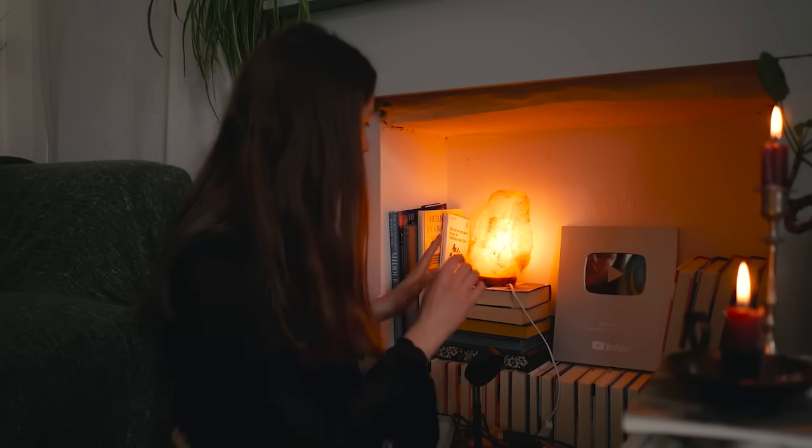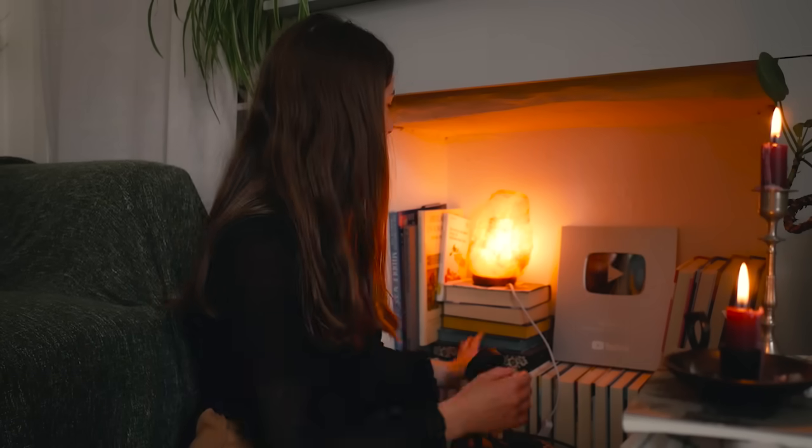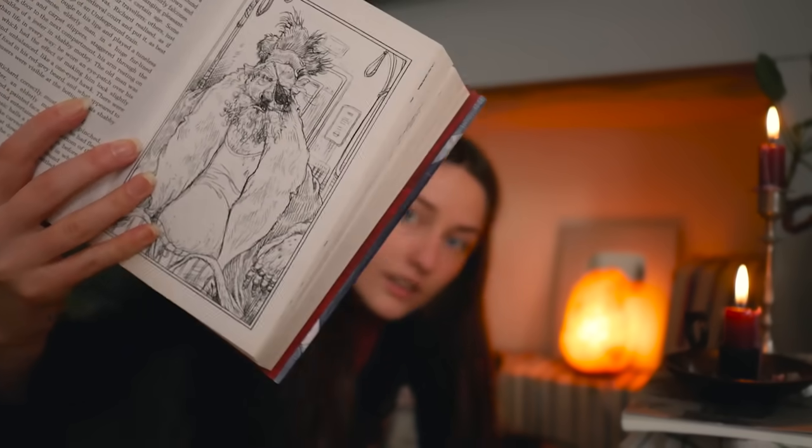Then I have here books that I was supposed to unhaul and then didn't. Let's take a look. We've got this really nice illustrated edition of Neverwhere by Neil Gaiman. Very cool illustrations, but I unfortunately really didn't care for this book, so I still want to get rid of it. Yeah. I still want to get rid of it. My edition of An Ember in the Ashes, enjoyed it, but never gonna continue it.